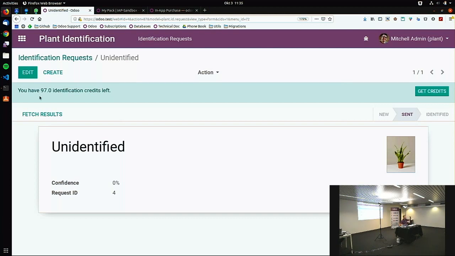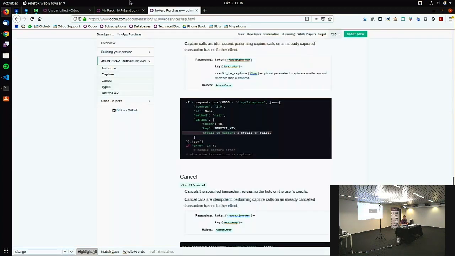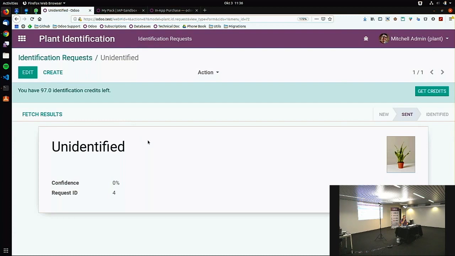In terms of signing up, if the customer is not known to the IAP service, what is the signing up process for the customer? We can show that to you. No, I cannot show that on the sandbox. Basically, if they already have an Odoo.com account, so if they use Odoo SH or the cloud offer, it's the same account. It's not actually the same database, but we communicate between our services so that we can use the credit card they use to pay their subscription, for example, to charge them.